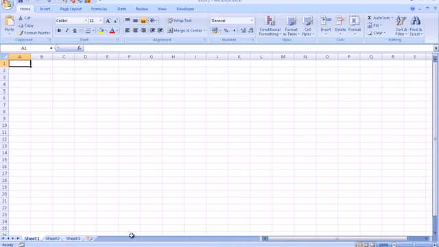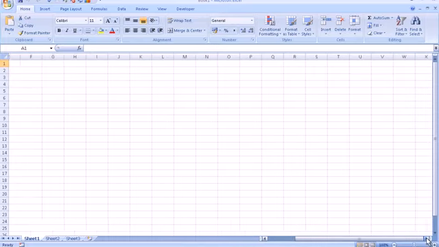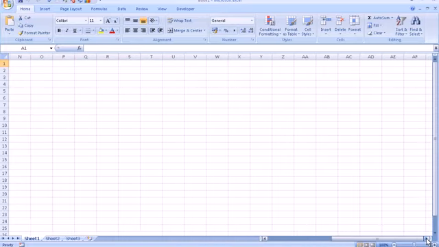To the right of the sheet tabs, we've got the horizontal scroll bar. This will enable us to scroll horizontally. And as I scroll horizontally, look at the headings changing. Look how the alphabet changes to the AA alphabet, AB, AC, and so on. Let me scroll back. Again, I will hold my mouse button down and scroll back.